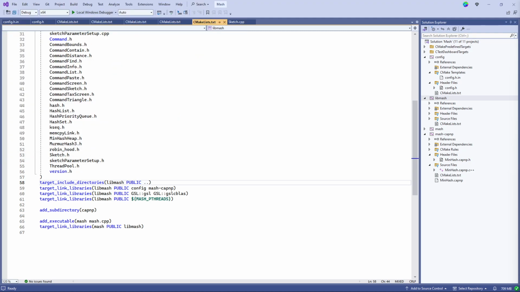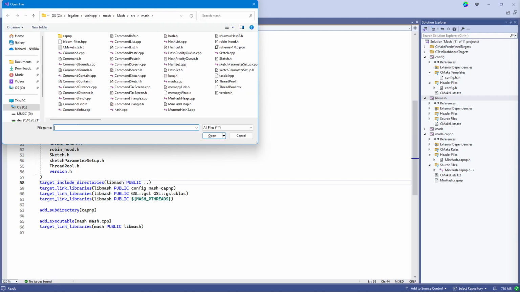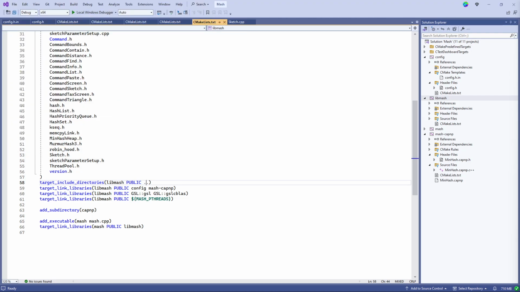To find that, there's no mash directory in the current directory. It's one layer up. So clients of libmash will have added to their include search path the parent directory of the current directory, so that the pound includes will work as expected.